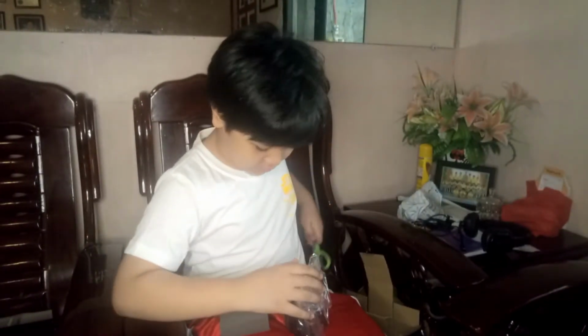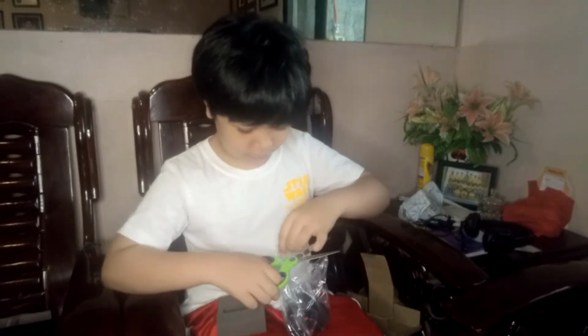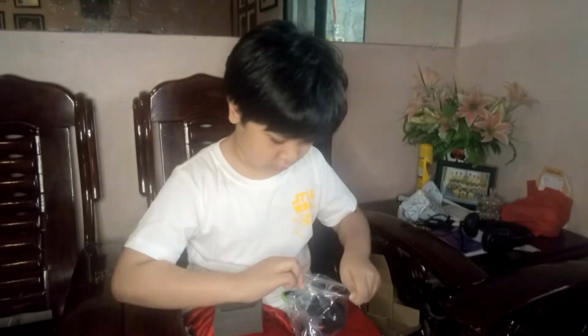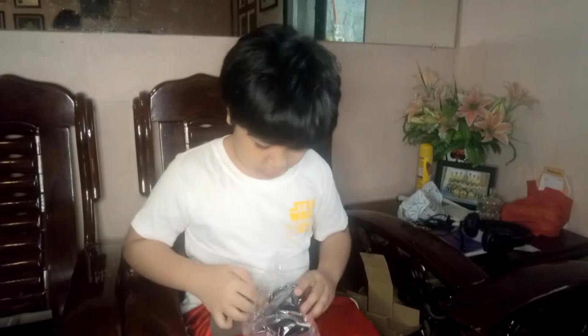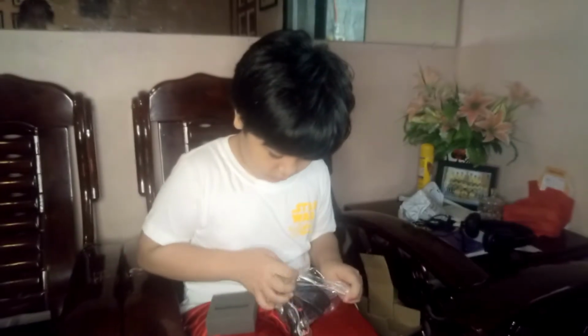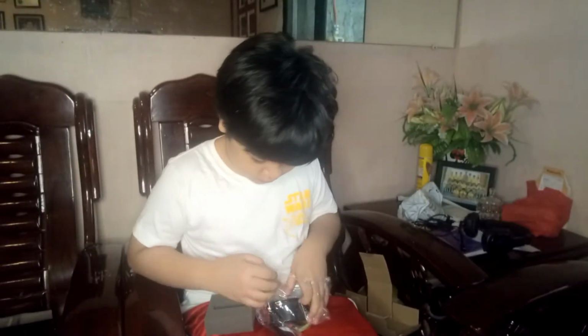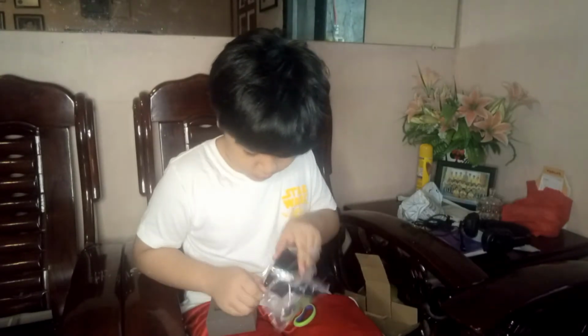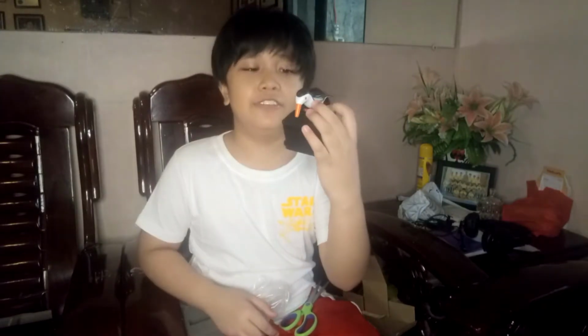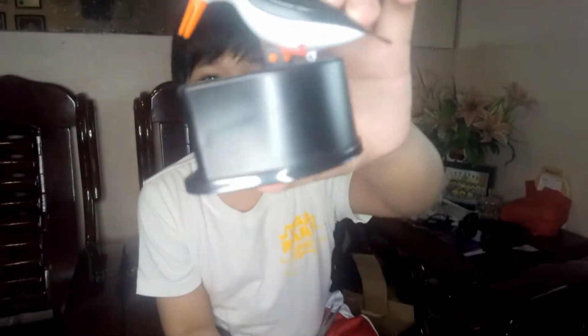Okay, time to get the scissors again. I hope I don't break this because it's expensive. Wow. What is this? It's like a seat. Oh my gosh. What does this mean?